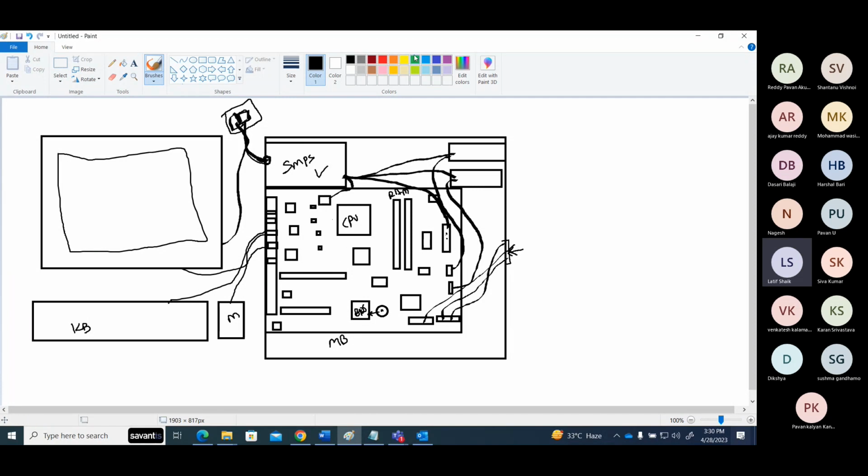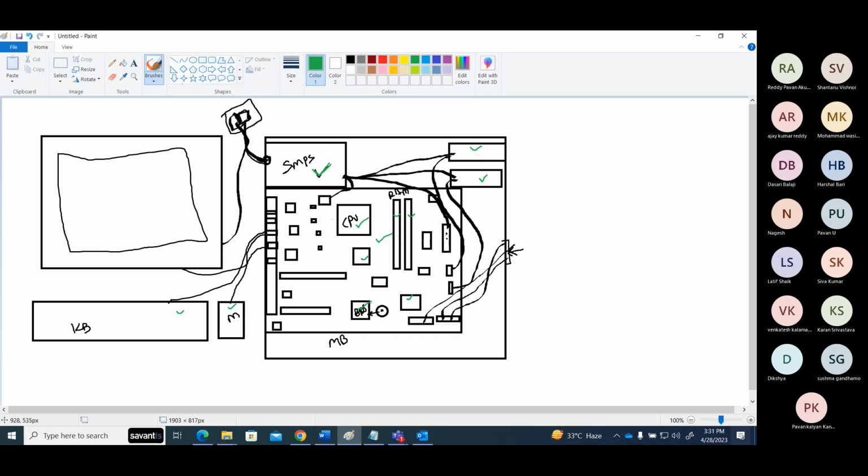The SMPS distributes power supply to your motherboard and motherboard-connected components, the hard disk and your CD-ROM, components like CPU, RAM, ROM, all chipsets, keyboard, mouse. Everything gets a power supply.